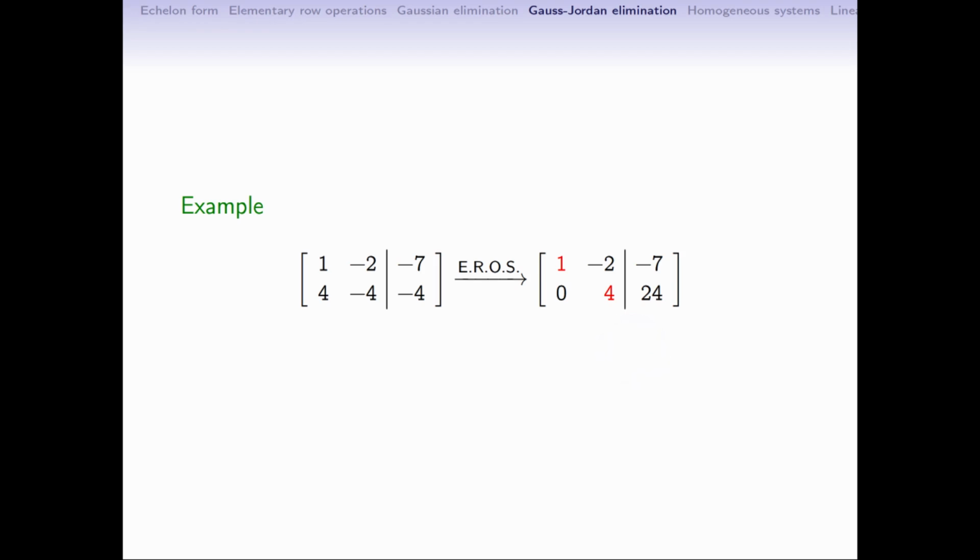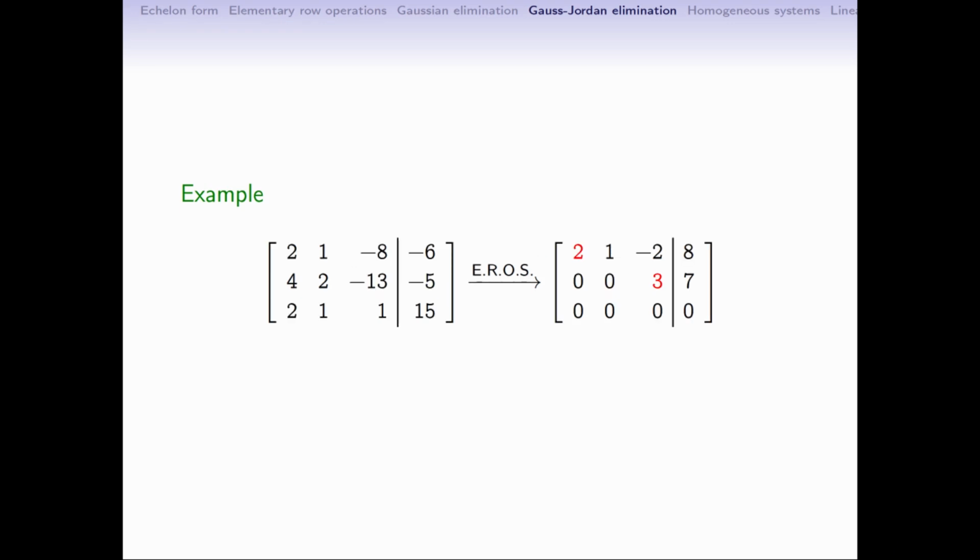Once we have the system in row echelon form, we can solve it by back substitution. And in this case, we'll have a unique solution. The second equation will specify the value of the variable y, and the first equation, now that we know the value of y, will specify uniquely the variable x. So this is a case where this system has a unique solution, and by equivalence, this system has that same unique solution. Okay, so that's one thing that can happen.